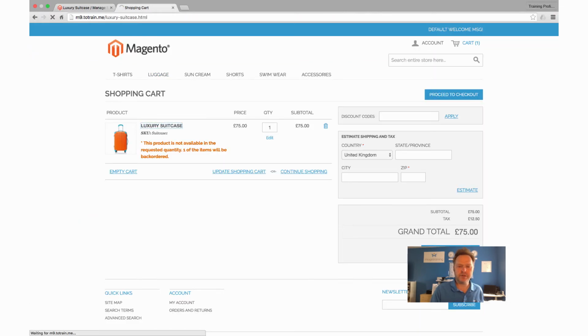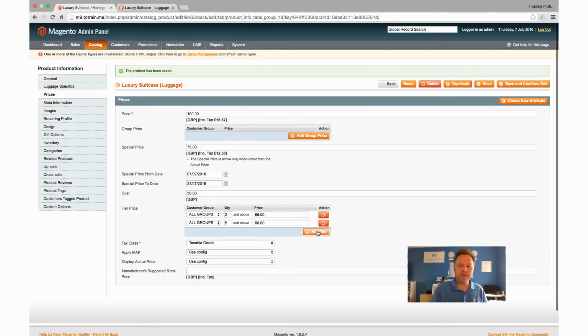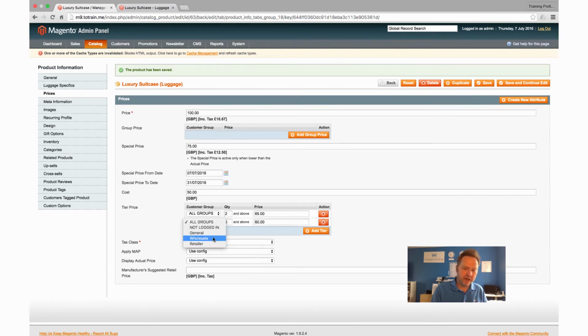Okay, go back to the product, and now you can see that it's building up our list of tiers here. So what we're trying to do is get the customer to purchase the next level up. They'll see enough value in the next level up that we get a bigger value basket, and they get products at a discounted rate. So you might be able to push them up the value ladder that little bit quicker. Okay, and you can have as many tiers of these as you want, and you can have them for different customer groups. So if I have a customer logged in as a wholesaler, I could have a completely different pricing structure for that.